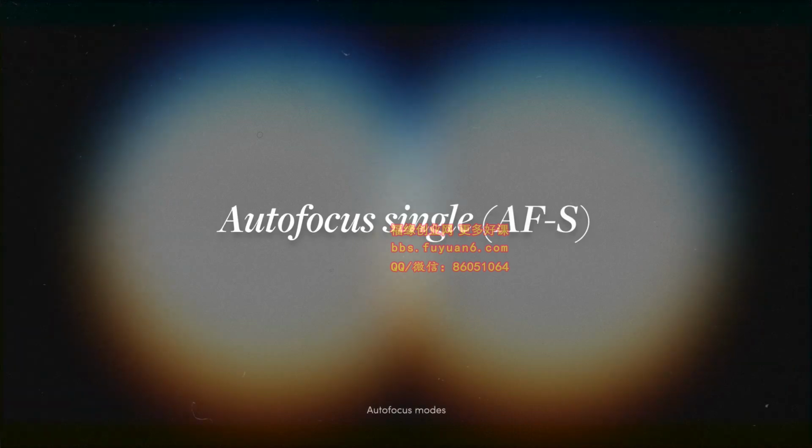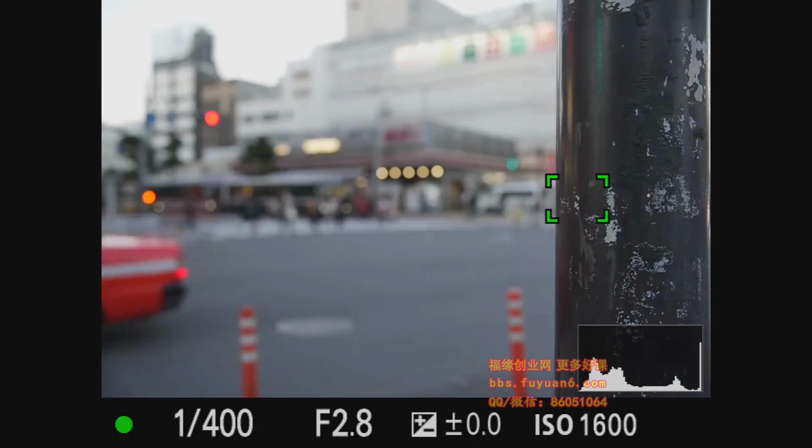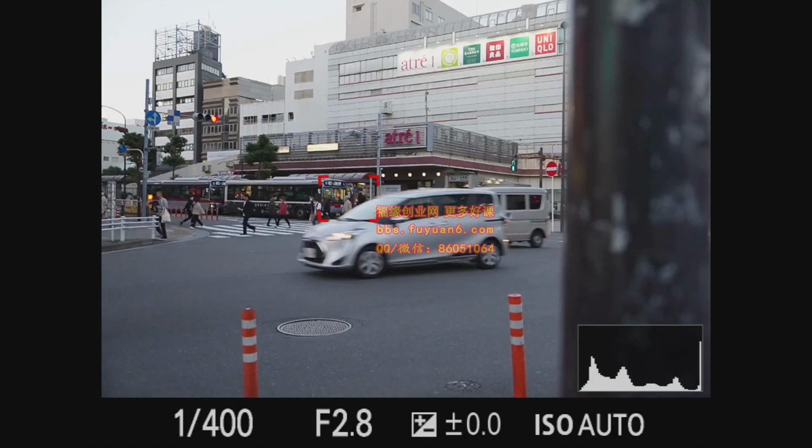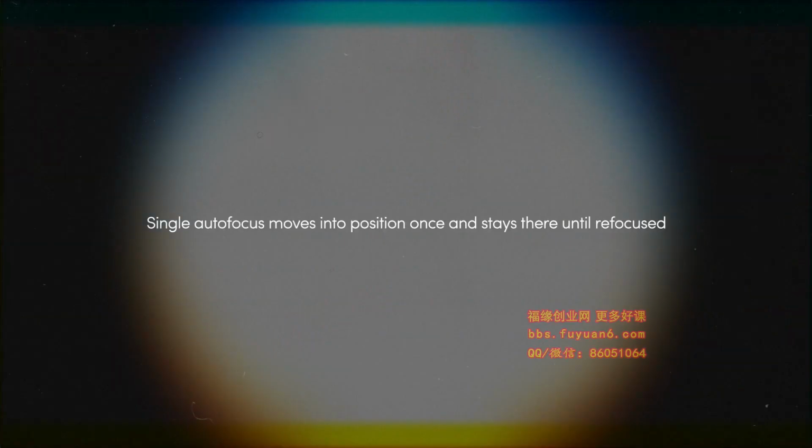Okay, so focusing on the single point style of focusing modes, this is the easiest focus mode to understand. When you half press the shutter button to focus, whatever point you are focusing on locks into position. And it might help to think of this in terms of the distance between you and the subject, right? So when you're using AFS, you're telling the camera, hey, the thing that is in front of me that is 30 meters away or however far it is, focus on that distance away and lock that distance until I focus again next time.